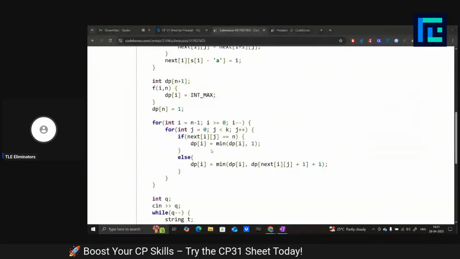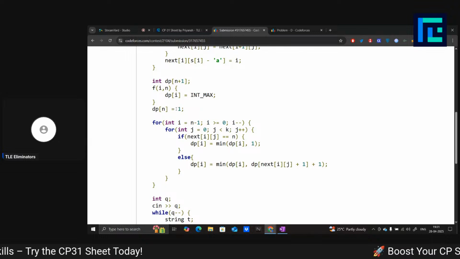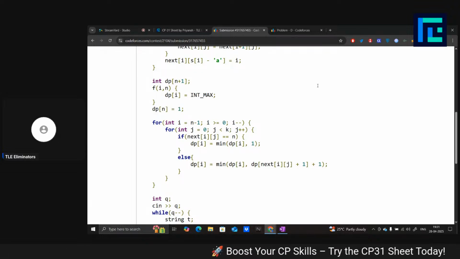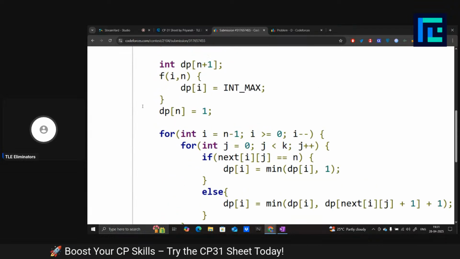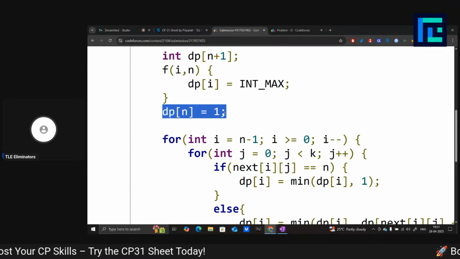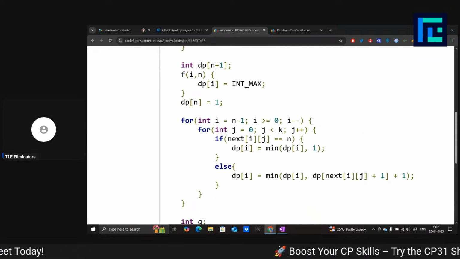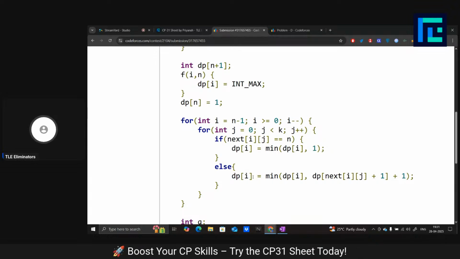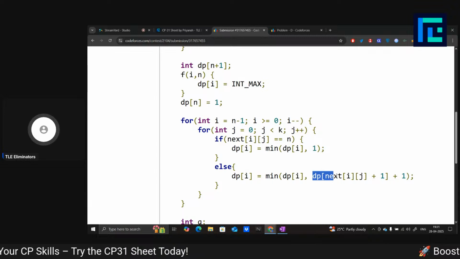So that's why this dp of n is 1. If I have already covered till n minus 1, then I still have to cover one more, and if I insert any more character, then I will be done. So the answer is 1. And dp of I is equal to the min of dp of I, comma, dp of next of ij plus 1.